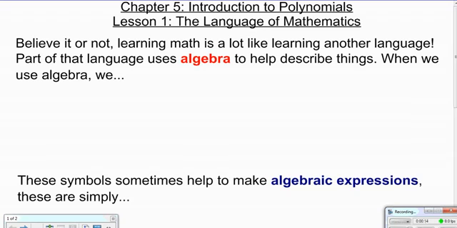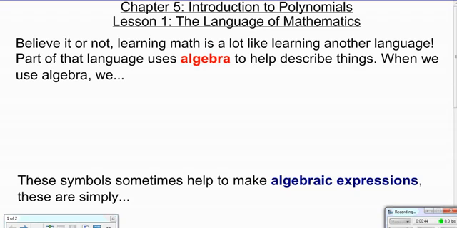So when we start learning math, it's kind of like learning a second language, especially when we're using algebra. And so when you're approaching algebra, you are going to be learning a lot more terminology and a lot of new things, but we're tying in what we've used already. We're going to be tying in exponents, integers, rational numbers and irrational numbers. So it's stuff that you've used already, but some new things as well.